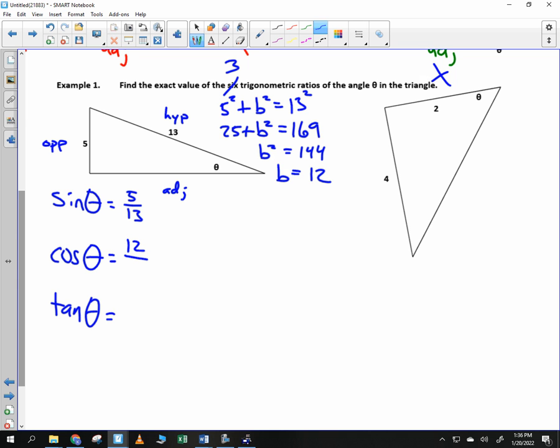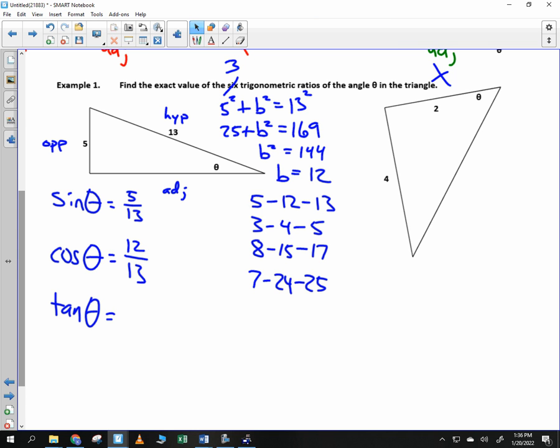So maybe some of you recalled that this is a 5, 12, 13 right triangle. Anybody remember that that makes a right triangle? It's a Pythagorean triple. See four heads nodding, everybody else shaking. It's true that 3, 4, 5 is also a Pythagorean triple. Maybe you recall that 8, 15, 17 also is. Maybe recall that 7, 24, 25 also is. And it keeps on going. There's a lot of them. But it also is true that any multiples of those also work. So for example, if 3, 4, 5 works, then so does 6, 8, 10.